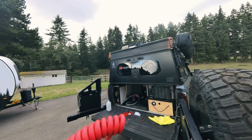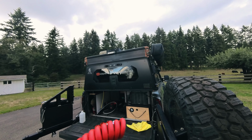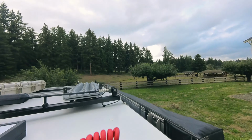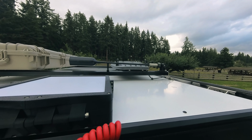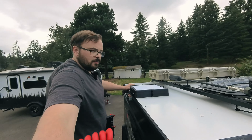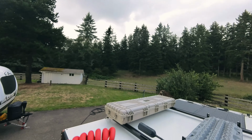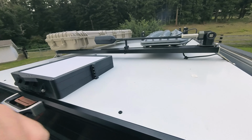All right, I forgot to mention, I had a couple of the guys asking me how this is going to work out. So basically, when I get to camp, I'll just climb up my tailgate. My chest is about a foot higher than the top of the camper. I don't know if you guys can tell, but I'm like a foot and a half, 2 feet taller than the top of the camper when I'm on my tailgate. So when I get to camp, I'll come up here. I got to come up here to release the tent anyways.